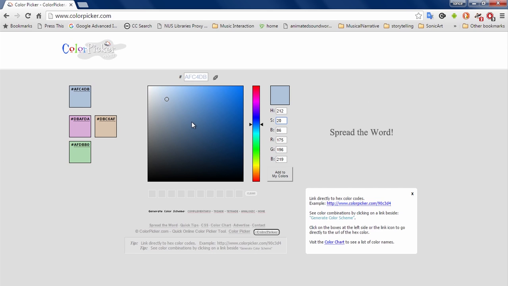Hue, saturation, and lightness is often very convenient to use as a color, because often what an artist might want to do is fix the saturation and lightness and only change the hue. And again, we see that that is really changing the color, for somebody like me who doesn't work with color every day. The saturation and lightness mean other things. Brightness, of course, is the darkness or lightness of the color. If I darken it up, say to 10, I can see that it approaches something like black. But this is just a way to let you know that you have a couple of different ways of representing color, RGB and HSL, and both are used frequently in both CSS and JavaScript.